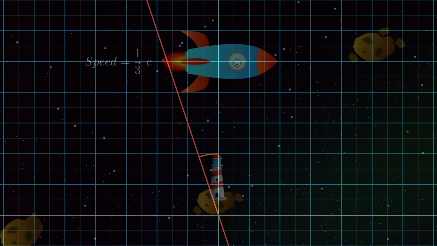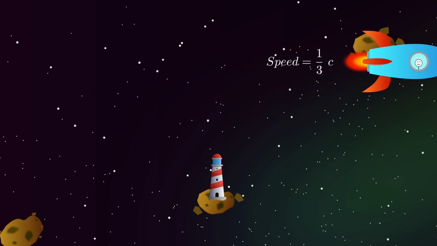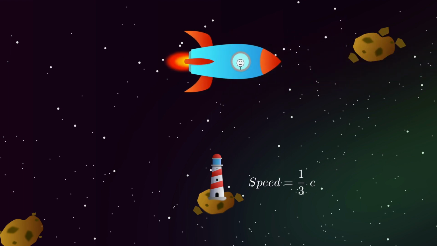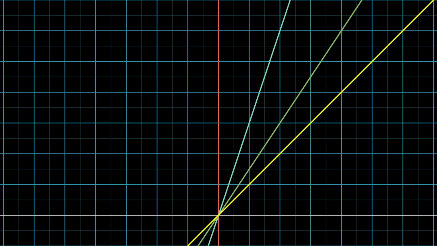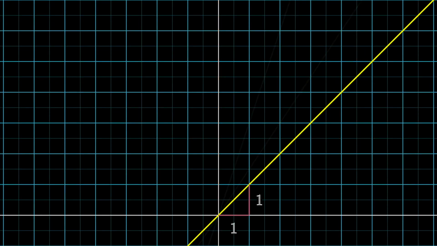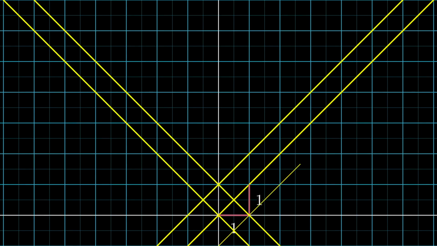2. The angle between the old observer's world line and the new observer's world line remains the same. If someone at the lighthouse sees you moving forward at 1/3 the speed of light, from your perspective, they're moving backward at that same speed. 3. The speed of light is constant. Since our space-time diagram shows light speed with a slope of 1 or -1, any line with a slope of 1 or -1 has to remain unchanged.